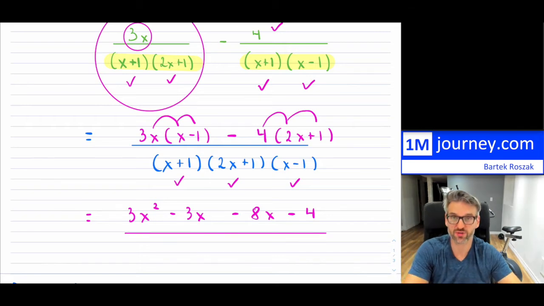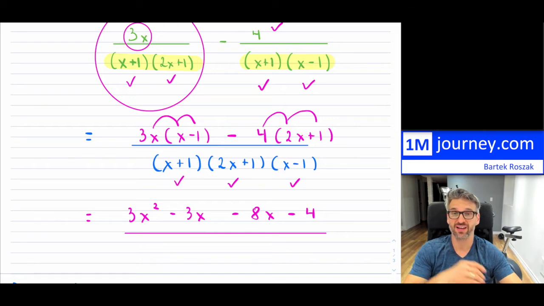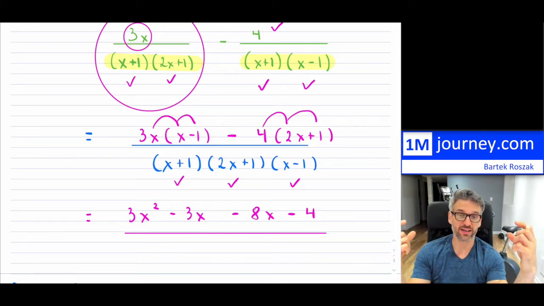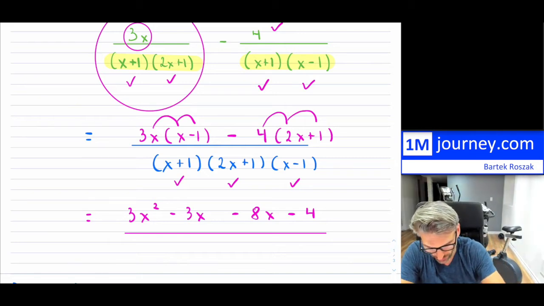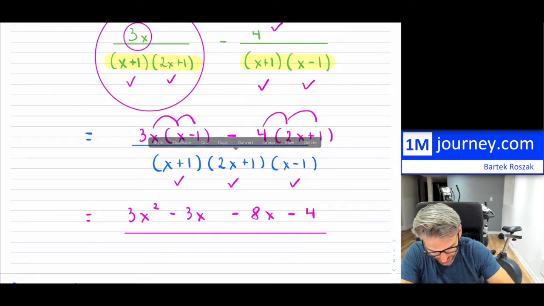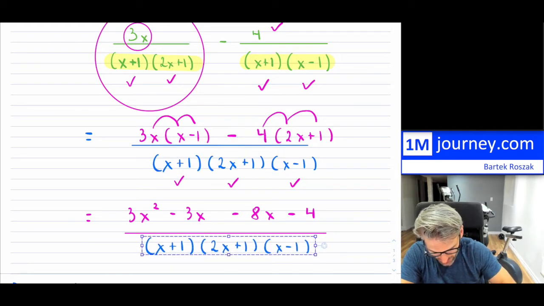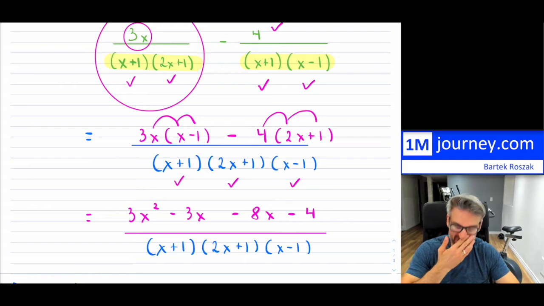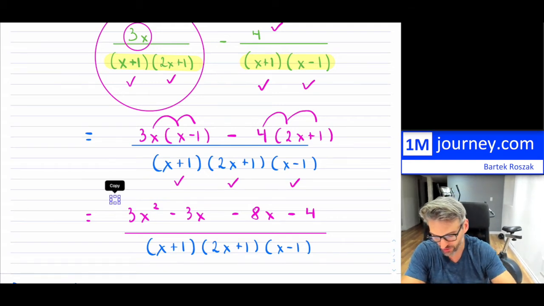Now, you can certainly distribute the denominator, but because I have 3 factors, it would make this pretty lengthy. So I typically just leave it in factored form. So I don't really change anything. I just leave it like that. I'm going to copy it and then paste it in here. That's my denominator. And then I can check if I can do anything with the numerator within there.